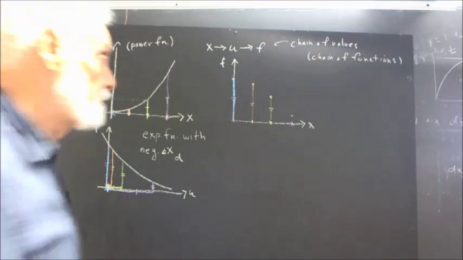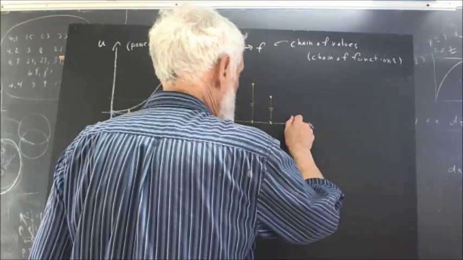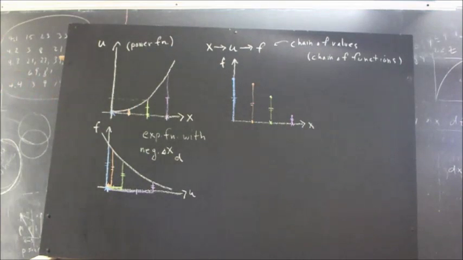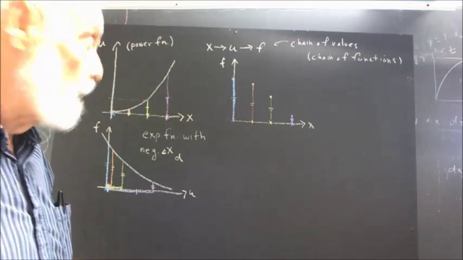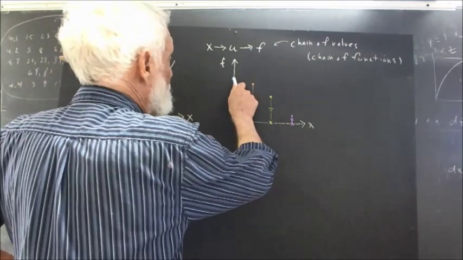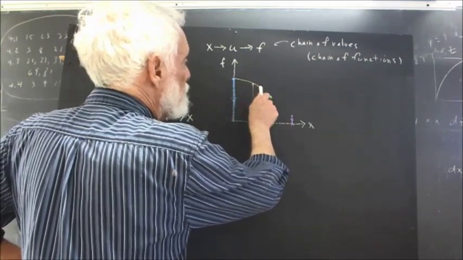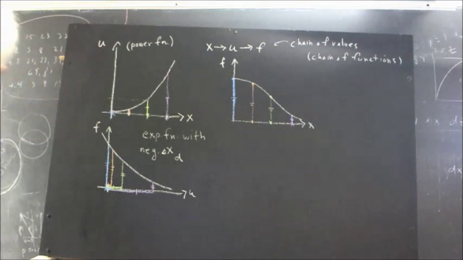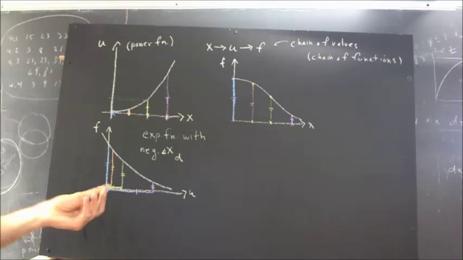And I forgot to draw my segment for the value of f over here. Just to be consistent, I want to do that. Okay, now I've got 4 points, and I want a graph to go through these 4 points. Well, if I do that, I get a graph that looks something like this. Okay, well, that's a pretty well constructed graph, and it has about the shape I was hoping it would have.